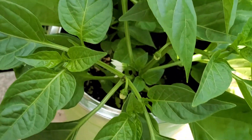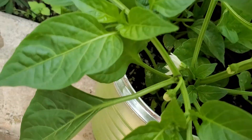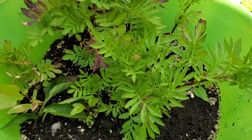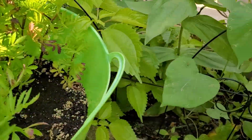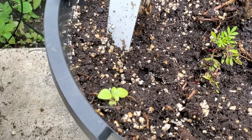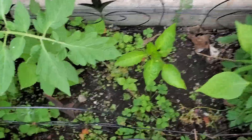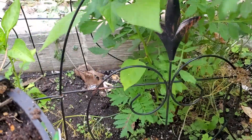This yellow sweet mini pepper is budding already and it's fruiting — it's about to start fruiting already, so I'm glad about that. This is more marigold that needs to come out and go into something else. Another marigold here. There's marigold in here and I think this is lavender. Then I got a tomato in here, pepper in here, more than one pepper and more than one tomato, more marigolds of course — beautiful though, as they are.